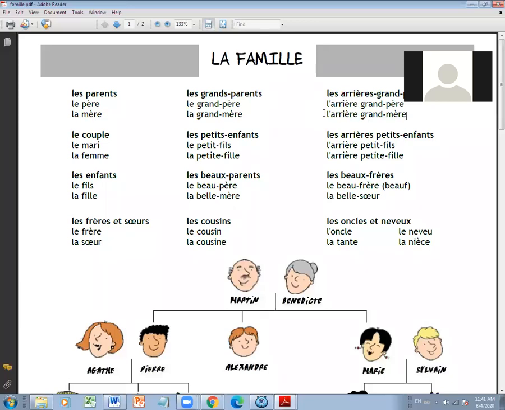So we have got the grandchildren, okay? You see here, at the middle. What have I highlighted? I believe you can see that, eh? Yes. So those are grandchildren, but now for the great-grandparents, we call them les arrière-grands-parents. So l'arrière-grand-père, that is the great-grandfather, meaning the father of your grandfather. Some people can manage to see these people, right? To see the father of your grandfather. I'm trying to imagine that.